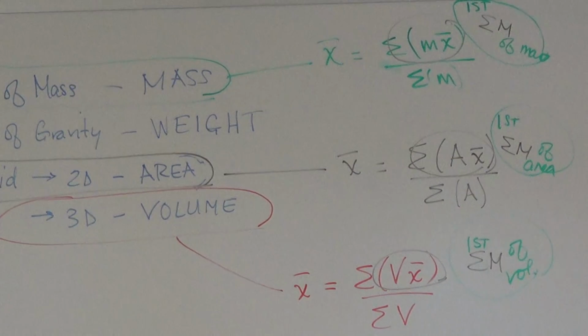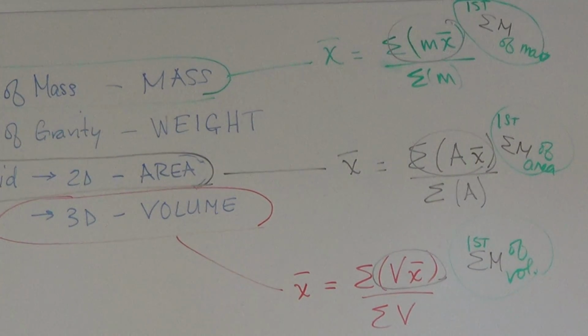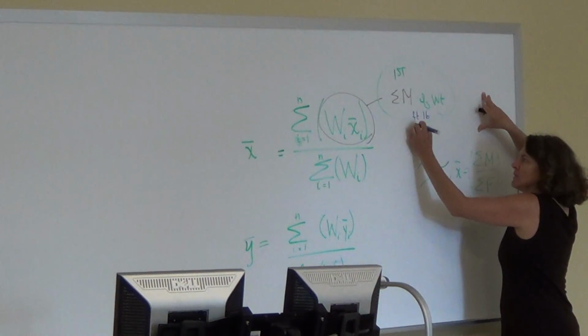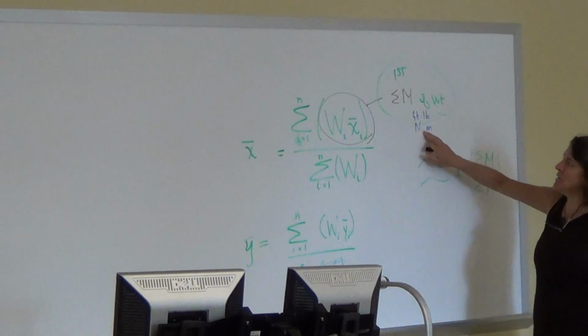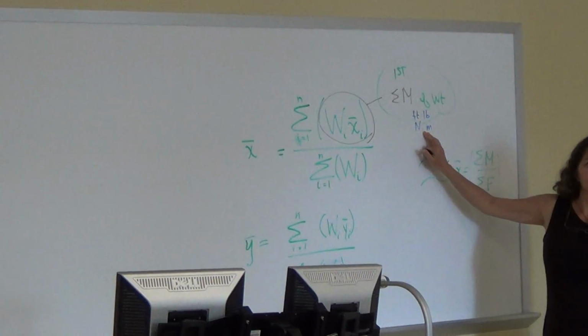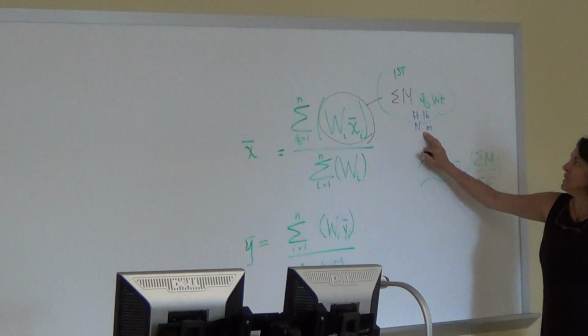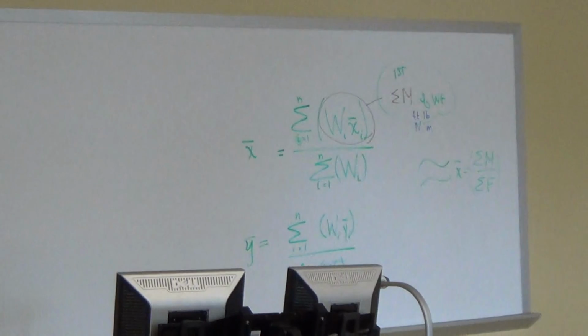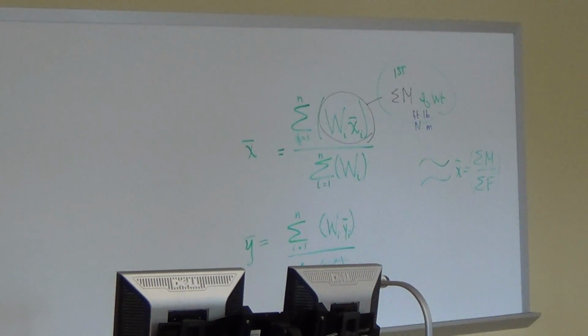Okay. So David just asked, what about units? So what is this one? The first moment of weight. What are the units of moment? Foot pounds. What's another example? Newton meter. Are these the units of moments that we've already known? Chris, you with us? These are the moments that we know, right? Already? Okay. Well, what's the unit here? Give me an example. Kilogram meter. Give me another example.